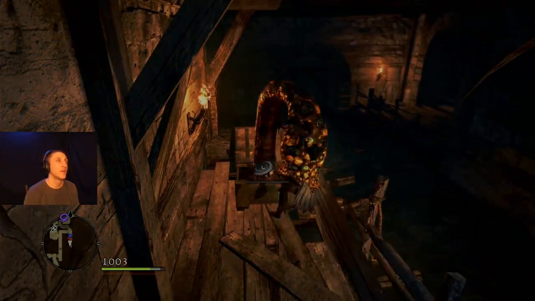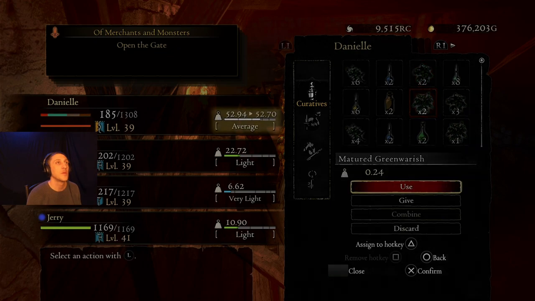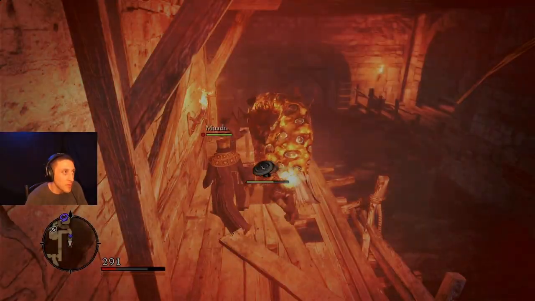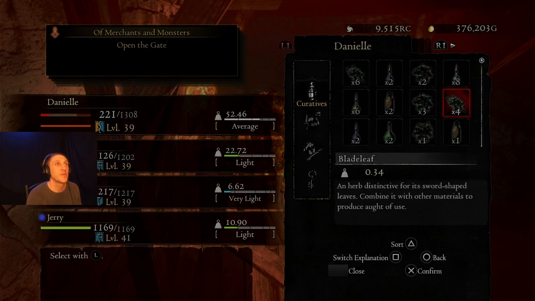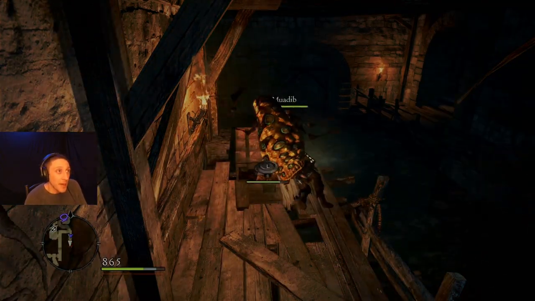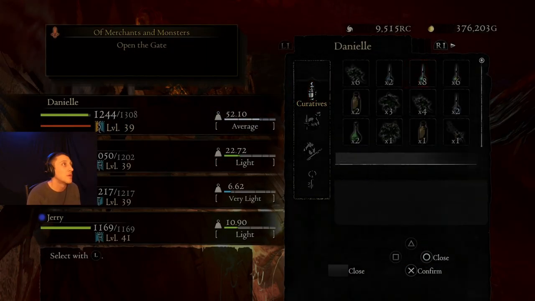Oh god. The hell? I'm coming to help! No way, we're not gonna die right here. Come on, get him guys, get him. Oh my gosh, this is hard. I don't know if we're gonna make it out of here. Come on, we almost got it, almost got it. There we go. Oh my gosh, that was, whoa.